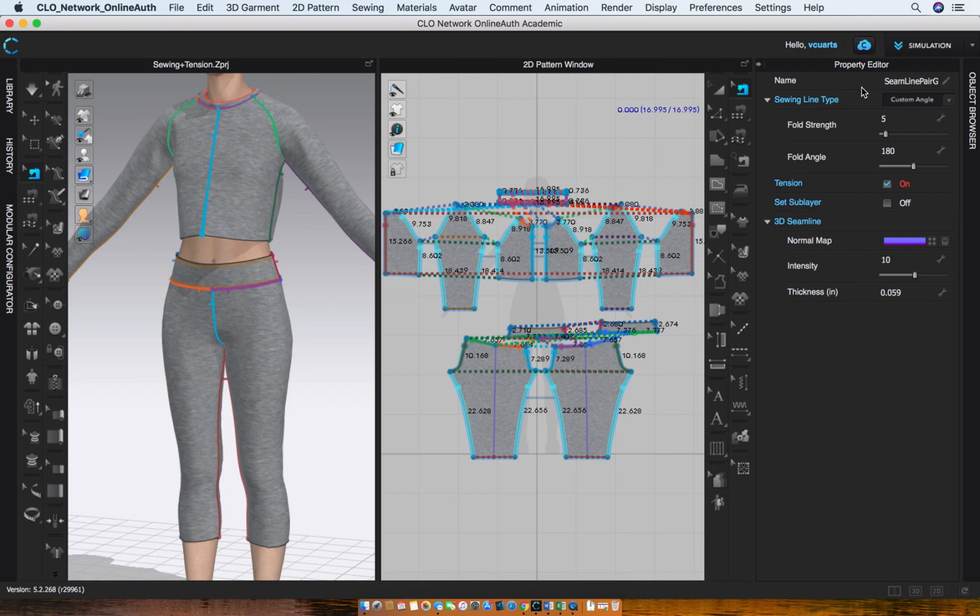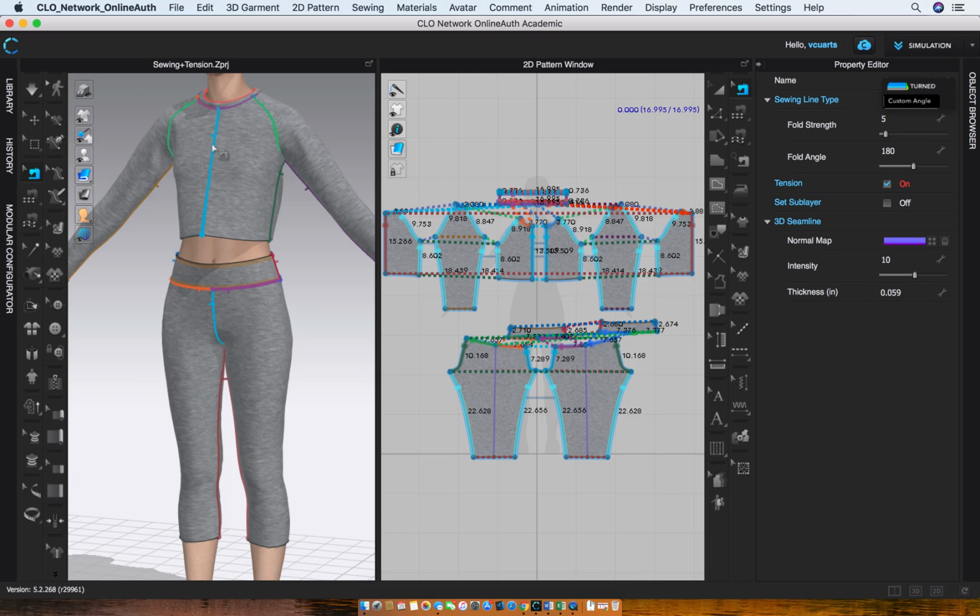And this option is set as the default within Clo when you sew something to an internal line. Thinking back on projects that we have done in this class, practice assignments I should say, the internal lines that we have used have been pockets. So again, if you're sewing a pocket to an internal line on a pattern piece, Clo is going to default to this option of turned. Clo does a great job of making some really smart guesses, but remember, Clo is not human and Clo cannot predict everything that we will need.